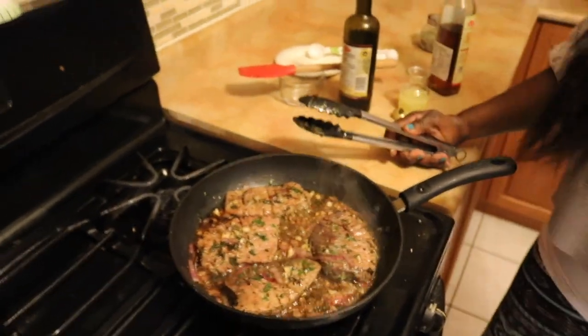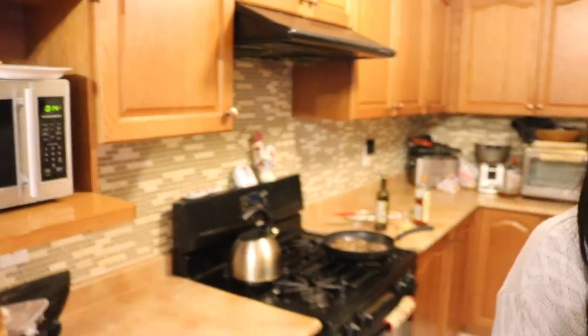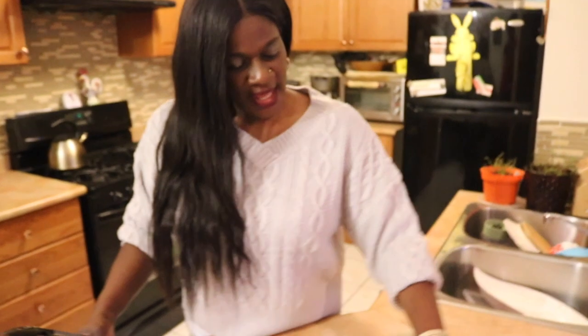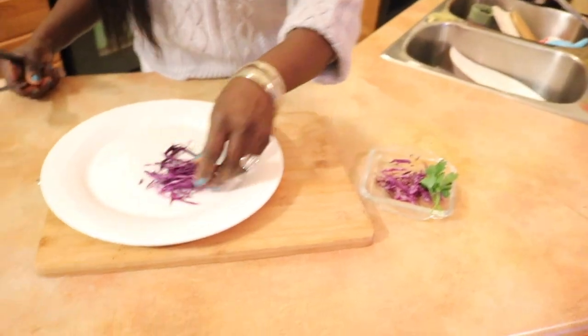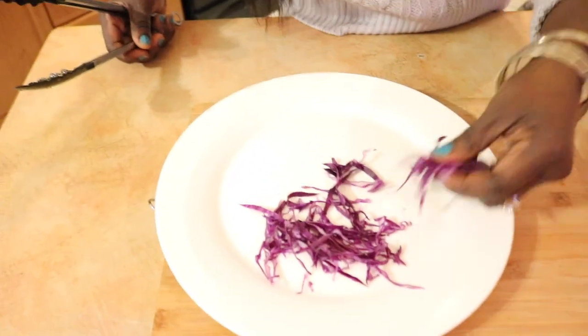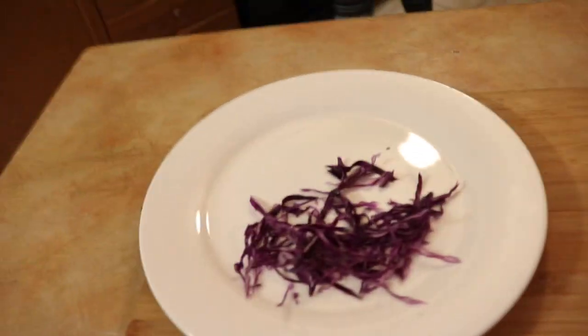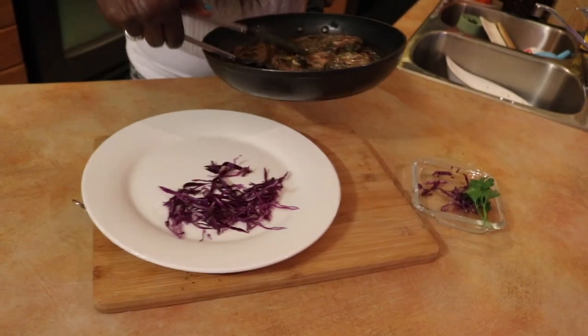So folks, we're done with this recipe. We're just gonna go plate it. I'm just gonna put a little bit of this to the bottom of the plate. You could just decorate it with anything you want. A little bit of red cabbage. I'm just gonna rest the steaks here.